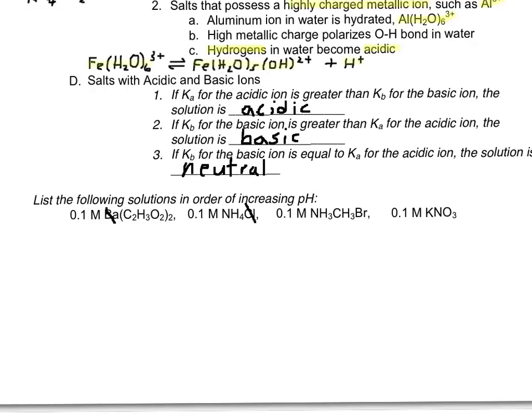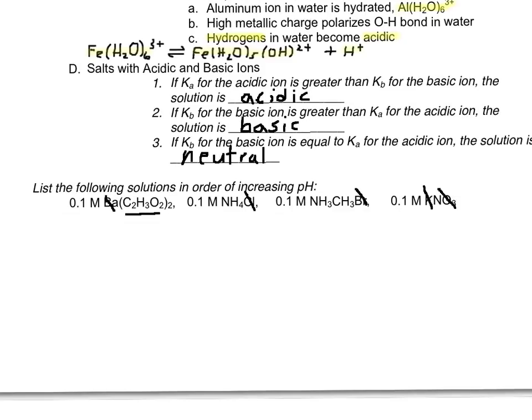I'm looking at bromine, which is from hydrobromic acid, and I'm looking at potassium from potassium hydroxide and nitrate from nitric acid. So what I'm left with is acetate, which is the conjugate base of a weak acid. So if it's a conjugate base, it's going to form hydrogen ions, and so we're going to lower the pH. Oh, no, wait, I said that backwards. If it's a conjugate base, it's going to accept hydrogen ions, so it's going to produce hydroxide ions, so it's going to raise the pH.